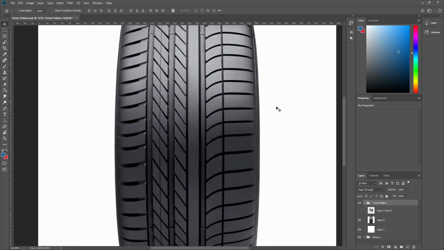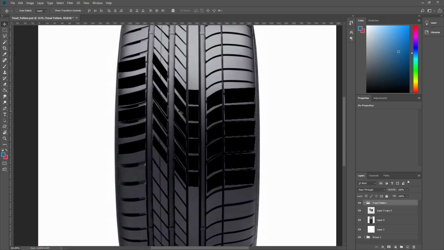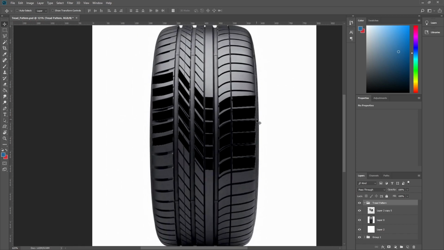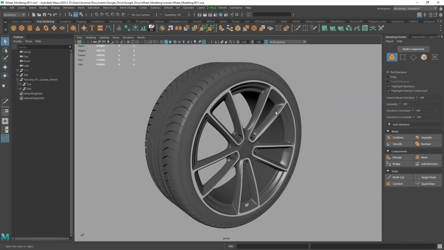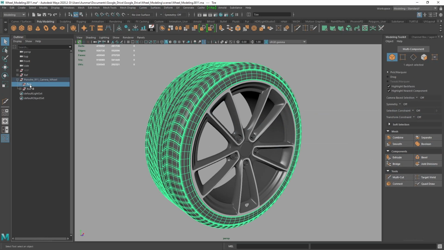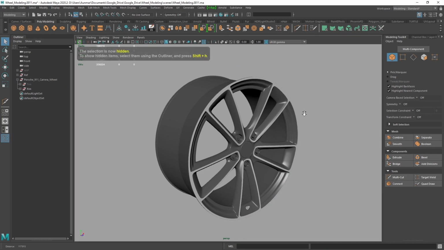So I kind of just take this front view here, and then I go ahead and do a quick and dirty version. All right, here are the repeatable patterns that I'm going to be working with. And it's pretty close. It doesn't have to be 100% perfect, but it just helps me plan and visualize and get ready for doing all of this work in Maya. So I'll go ahead and hide this tire tread, and now we can start modeling the tire.